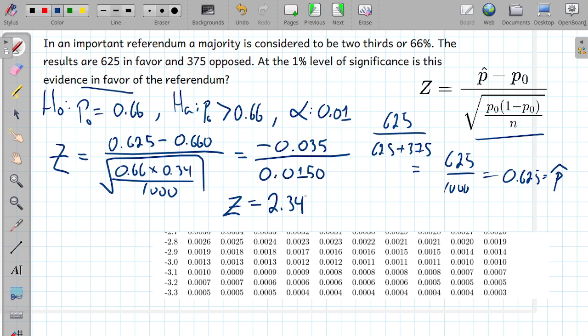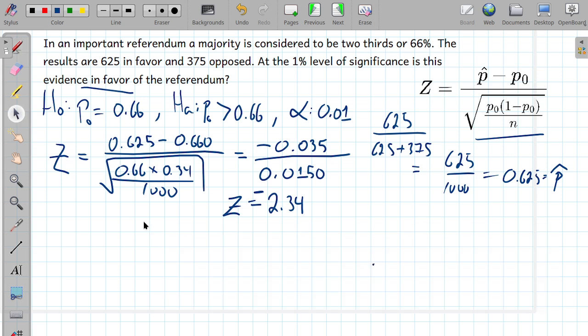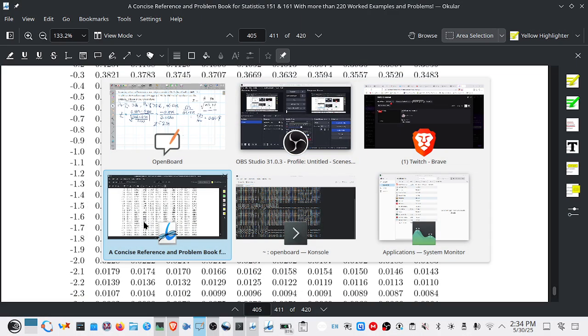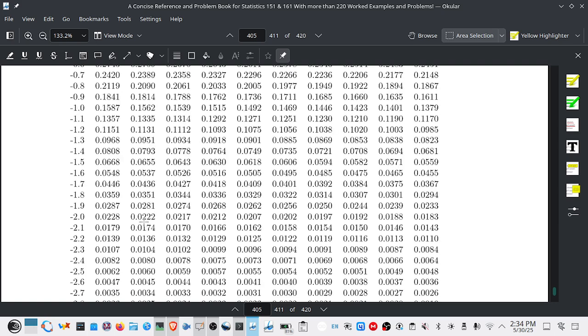That's why I've got the wrong portion of the z-table sitting there. Don't forget the negative sign. Now, I'm going to have to go and fish that, so let me just get rid of this, as this is the wrong one. Boom. Let's get rid of that, and I'm going to flip over here to my textbook. And we want the 2.34, almost, right? There we go. So here is good old open board in action.